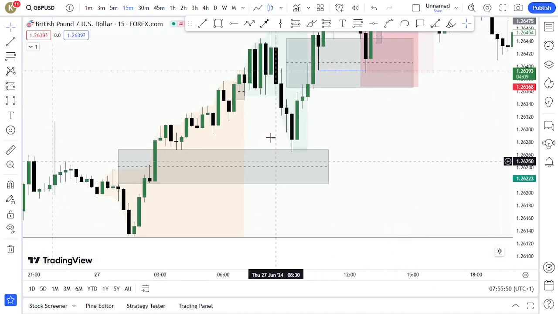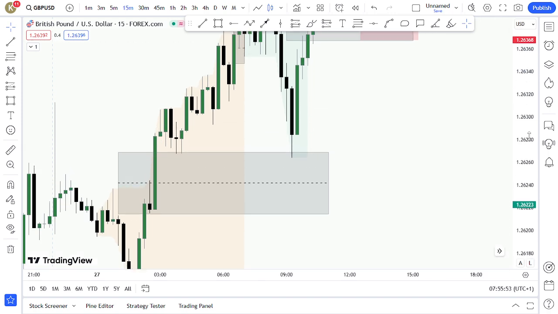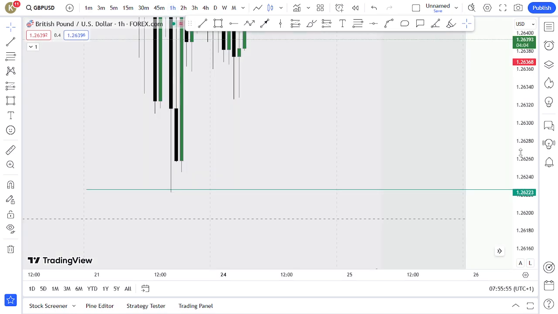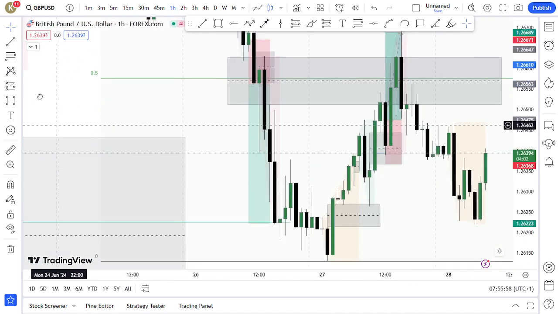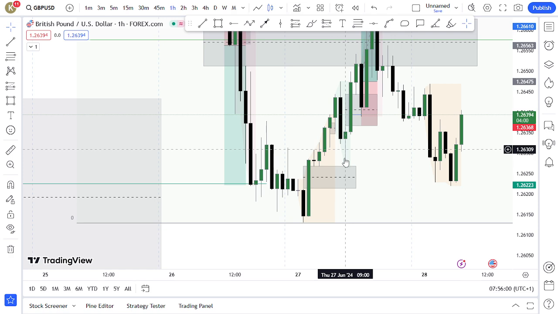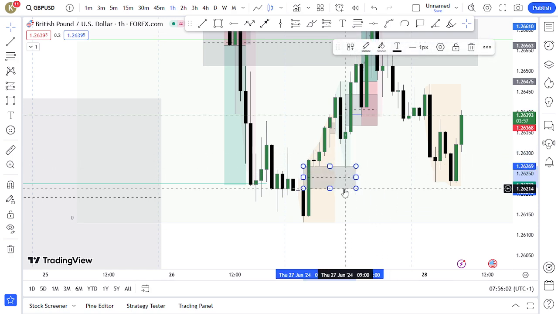So London also played that, but because I was not going to trade any SSX USD because DXY was not clear, I did not do that, but this is what you would have done in London. This is London, this is FVG from the 1 hour.